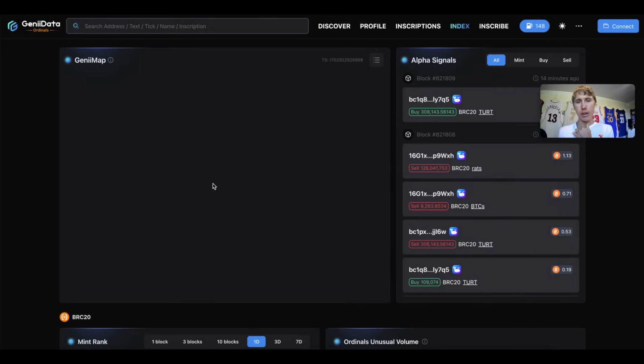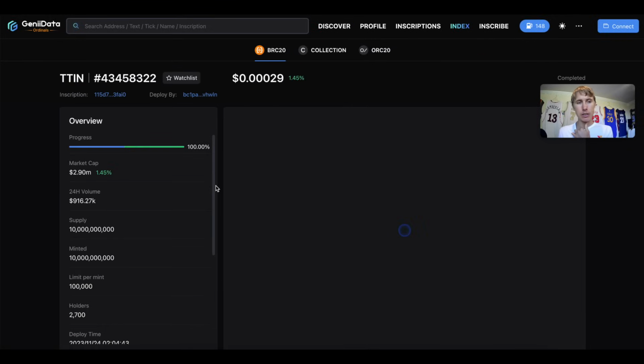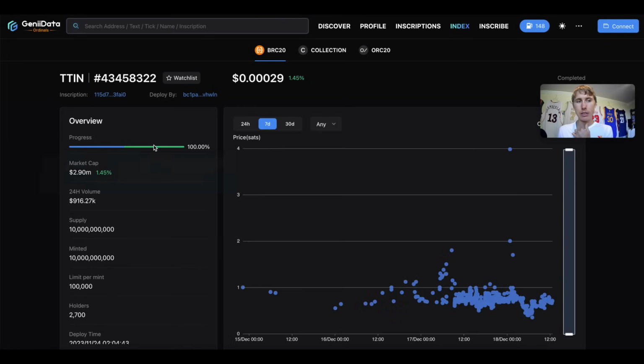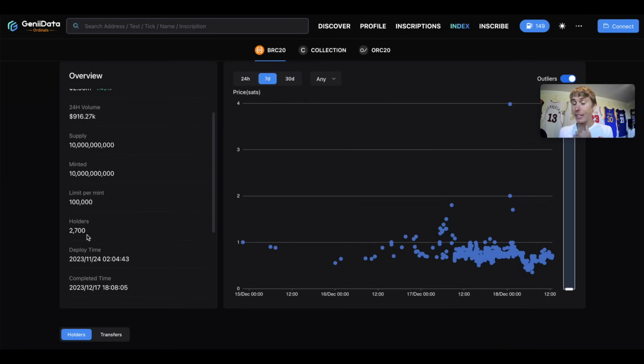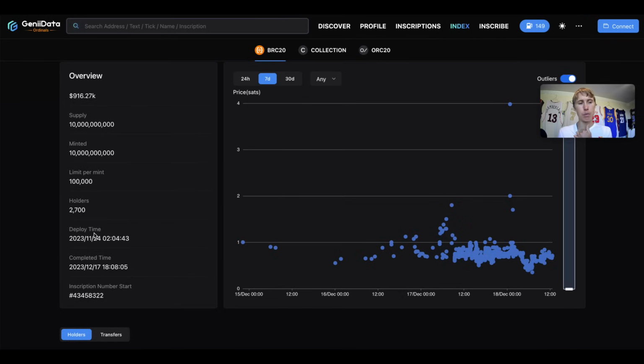token. If I click on the token, it'll give me some details on it. It's basically saying, hey, look, this is being minted right now. The green is showing that these are unconfirmed transactions, so people are probably going to try to front run these if they can go ahead and mint this. But just looking at this, it doesn't have a bad holder base. 2,700 in particular is pretty good. The deploy date is okay. It's back in November. I would prefer an older one, but maybe there's a community behind this.